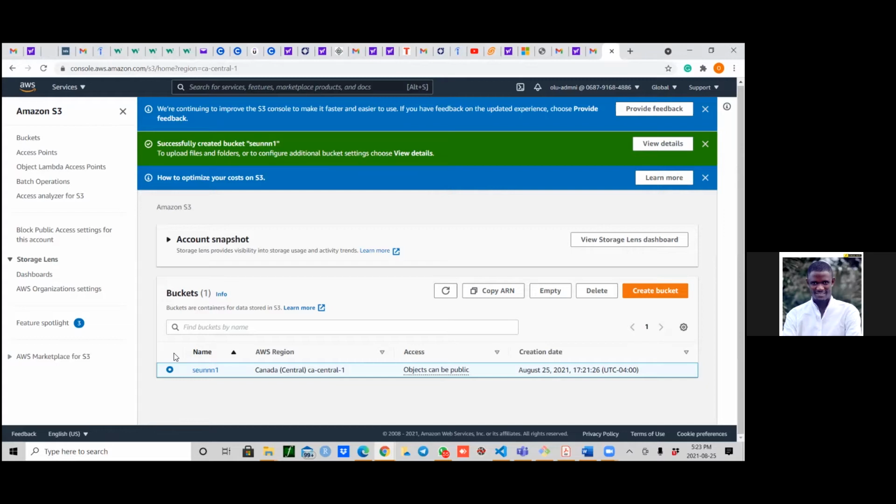But for S3, immediately you create your stuff, you are not interested in how those files get to that location. You understand me? How they receive it. Yours is just to create it and you can use it. It's also serverless too, because you don't need to create a server, don't need to launch a server.